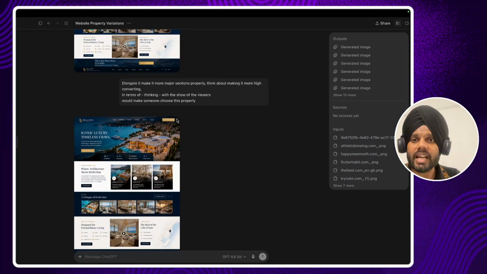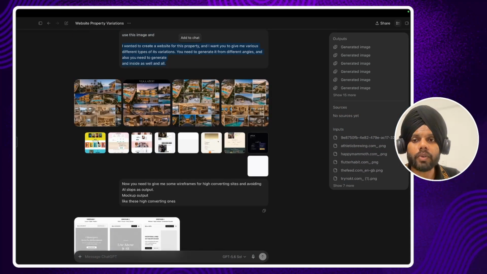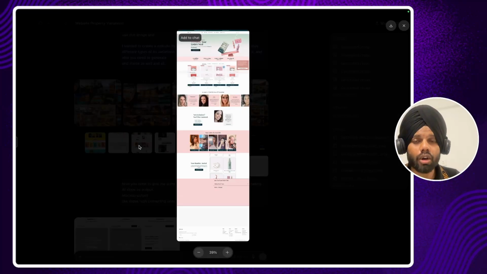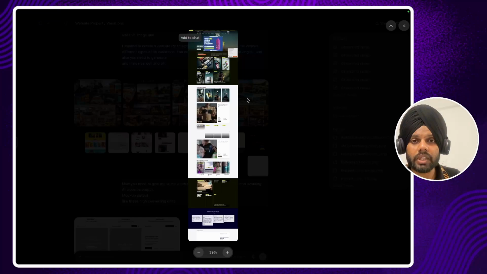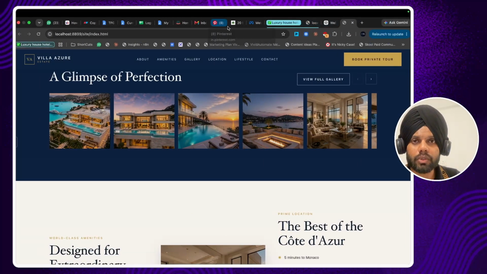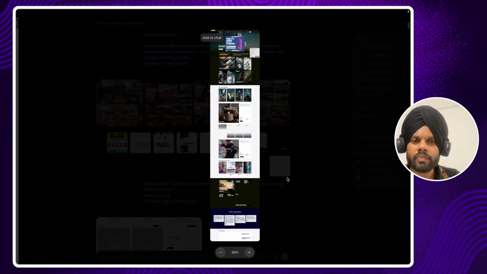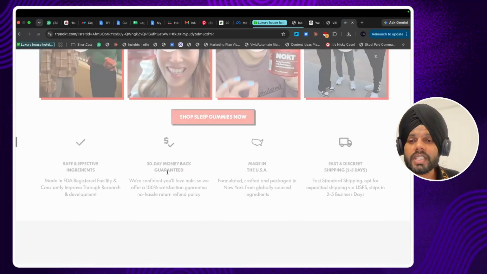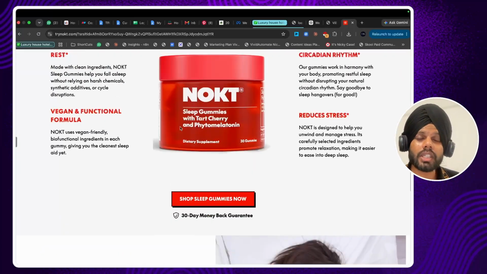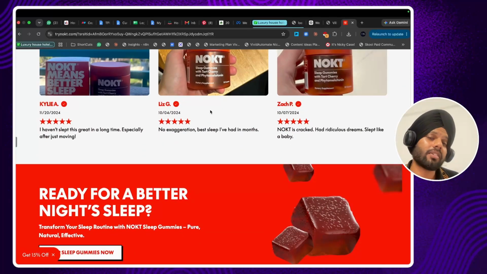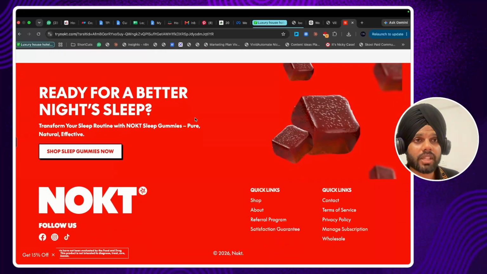And what I did is I fed it with different types of high converting websites. You can see these are all high converting websites. So I have done all this research first. These are some of the companies, and from there I went to their websites. And if I have to pick one, you can see these are the websites which are actually high converting. Here you can see a lot of the sections and validate what is actually making it a high converting website.